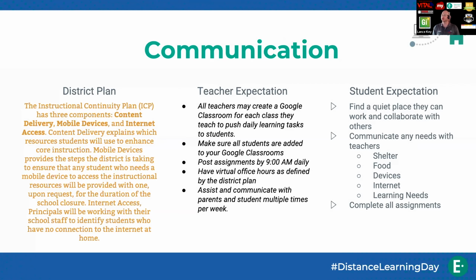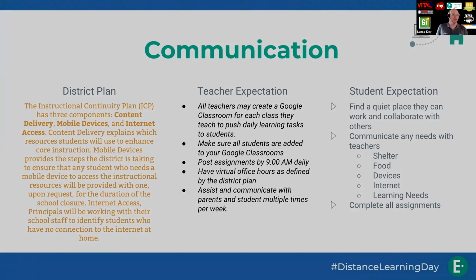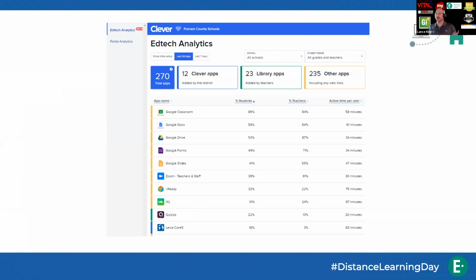Luckily for us, in January, on the next slide, you'll see we started using Clever to give us exactly what is being used in our district. So we saw Google Classroom is being used by 90% of our students and 84% of our teachers. So we knew that Google Classroom was going to be a great delivery method. We also have Canvas in our district, and we use that a lot too, but it wasn't being used by all of our students and teachers. So we thought this was going to be the best thing for us to do.